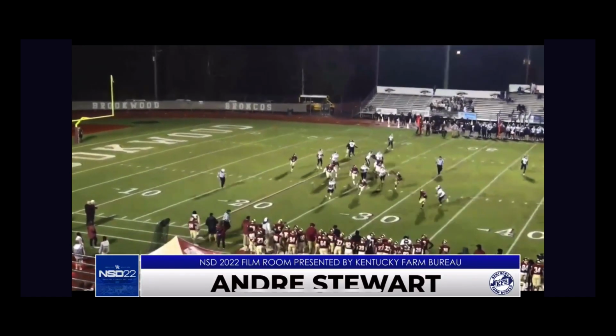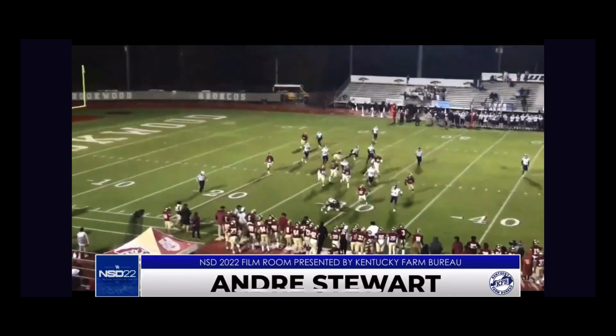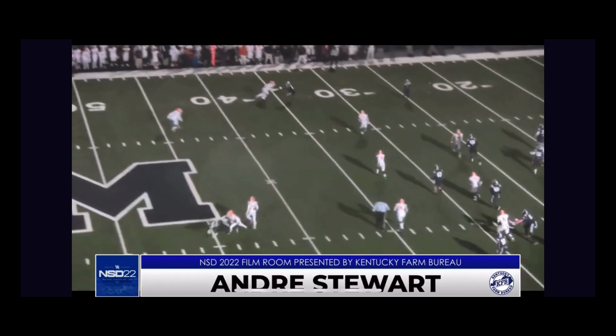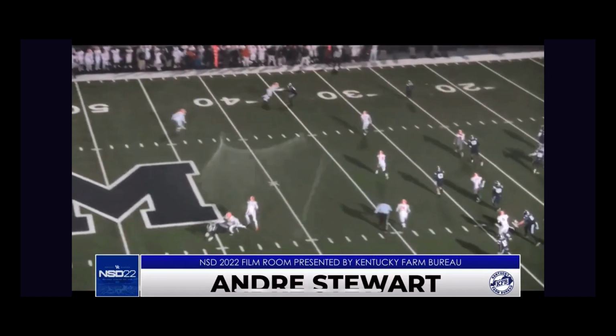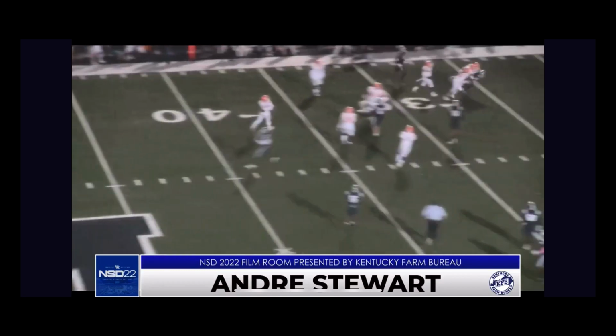He's done a really good job in terms of developing his body, and he'll continue to do that. Again, you see the physical play that he brings. He plays with a little bit of an edge. Had a chance to go watch him play this season, and that's something that definitely stood out. You see the block destruction, getting hands inside, controlling the blocker, snatching off and going to stack the blocker, and then being able to go finish on the ball carrier.